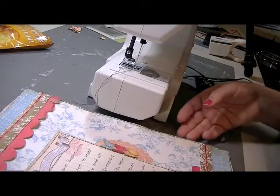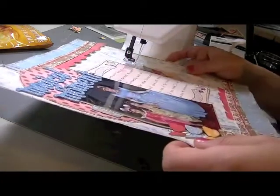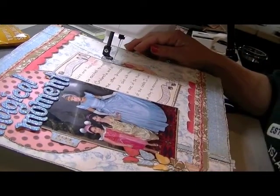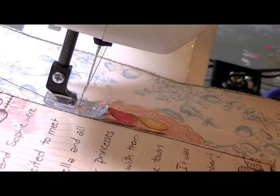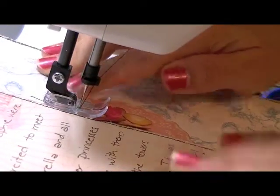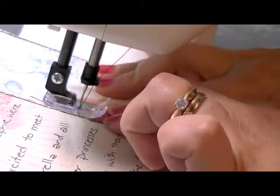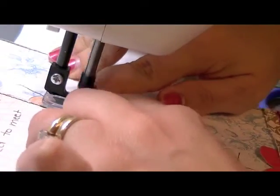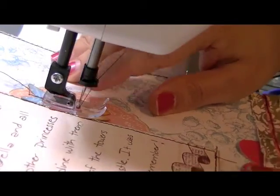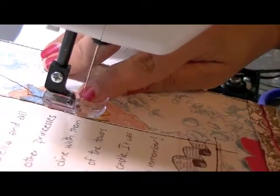So I slowed the video back down to normal speed so you could watch me sew these on. Not that it's rocket science or anything, but you just gotta be careful with your fingers, firstly, and you gotta hold on to those butterflies so they don't just get pushed across your page, because the foot of your sewing machine will just keep pushing that pink butterfly further and further away. So you have to get it started, and I tried to not cover the camera, but it's hard to see, I know. So there, and then you just have to hang on to it until it gets started, and then once it gets started, it's good to go.